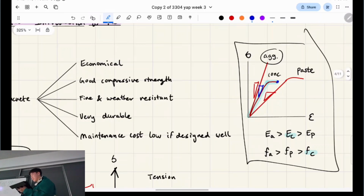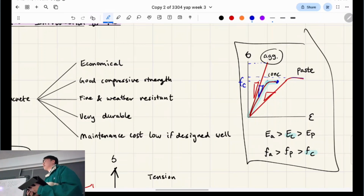The max, it's called, so this one's fc, compressive. The aggregate one is actually the strongest, and then the paste. I thought it was the ultimate. This is essentially the ultimate, yeah, because it's at the point just as it breaks. It's like the average of aggregate and paste. Oh yeah, the stiffness. Yeah, the slope is the average, but do you see how the concrete doesn't actually go as high as the paste in terms of the max number it can go up and down?